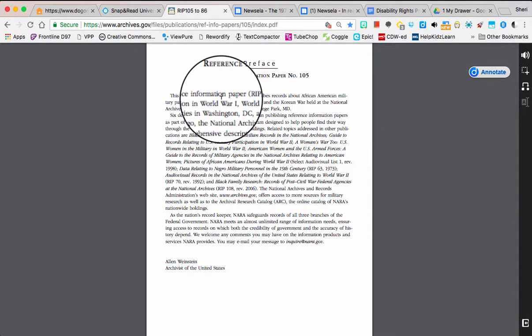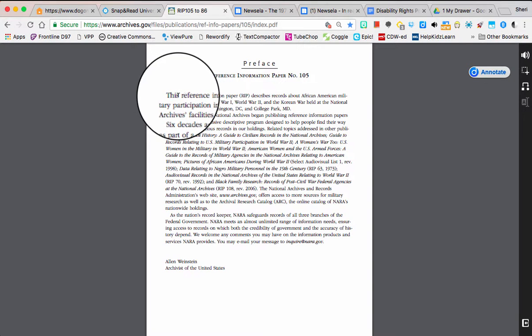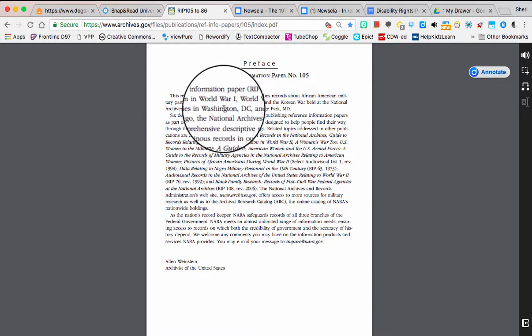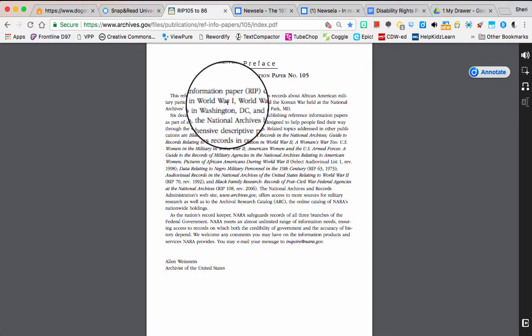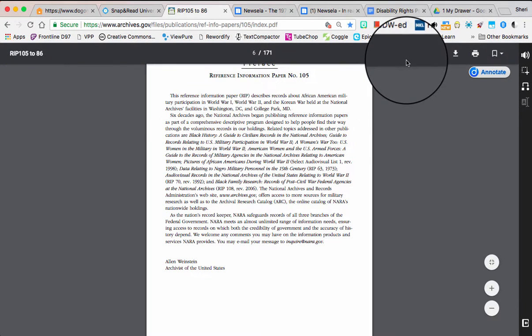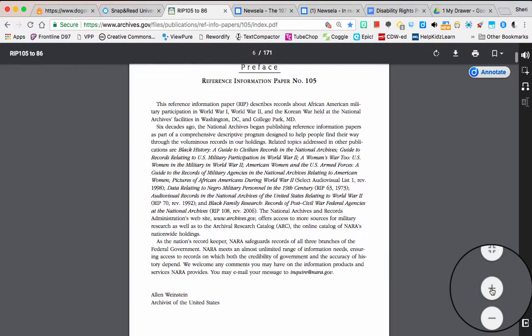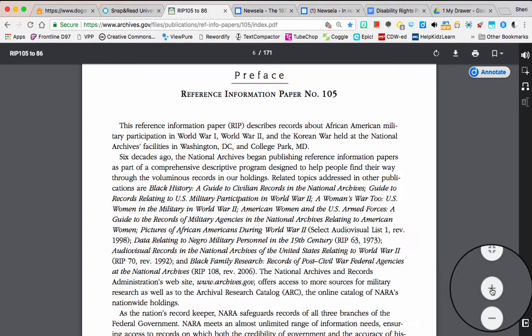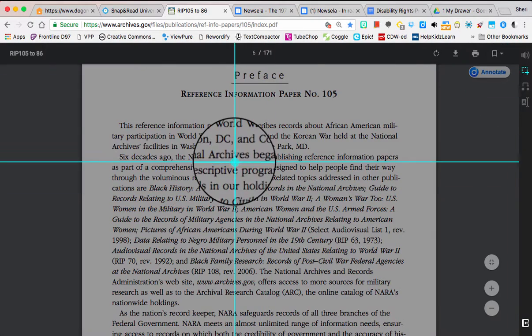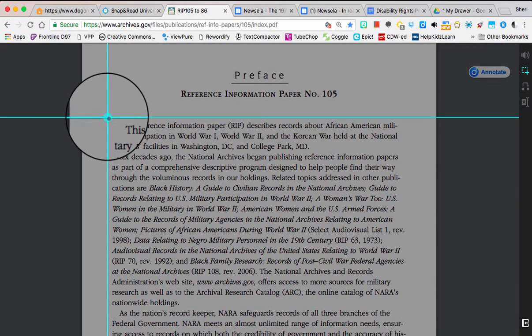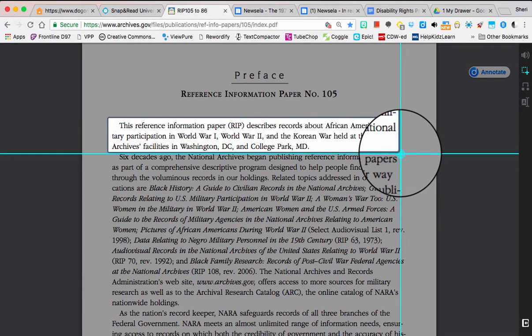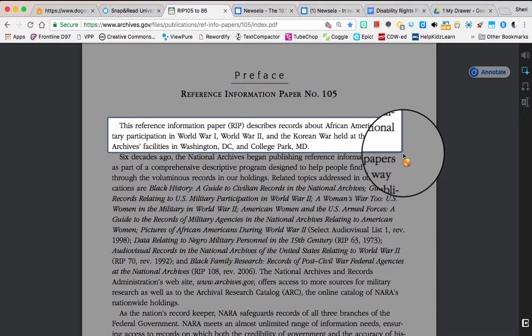It reads it by looking at the text and identifying it as text. Sometimes it'll read the text incorrectly, and that's when it's kind of small. So on a PDF, you can use the plus and you can increase the size of the text, and I think it's actually going to go a little faster. It's going to recognize text a little bit faster since it's bigger and more accurately.